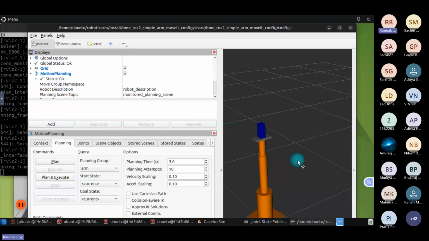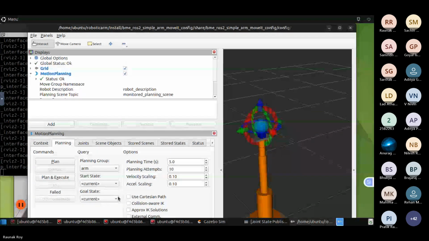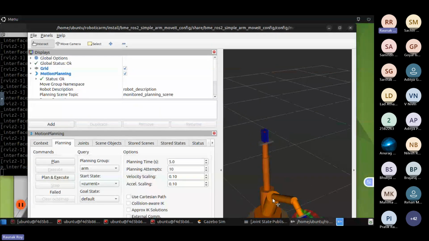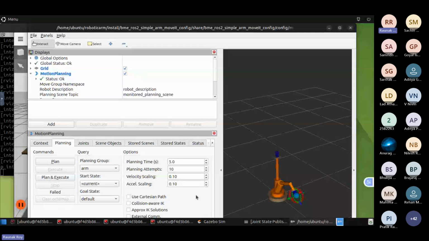So now if we move this blue ball, then if we press plan, as you can see, it moved to my default state. In the MoveIt assistant, I had set it to default pose, so that is what it has moved to right now.